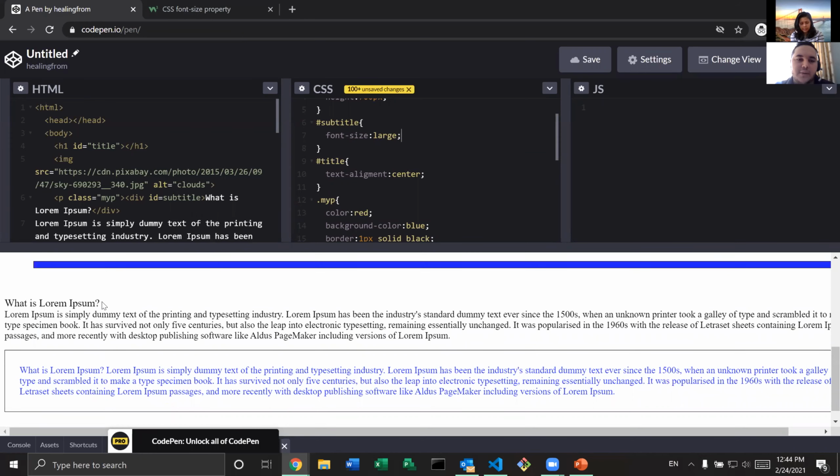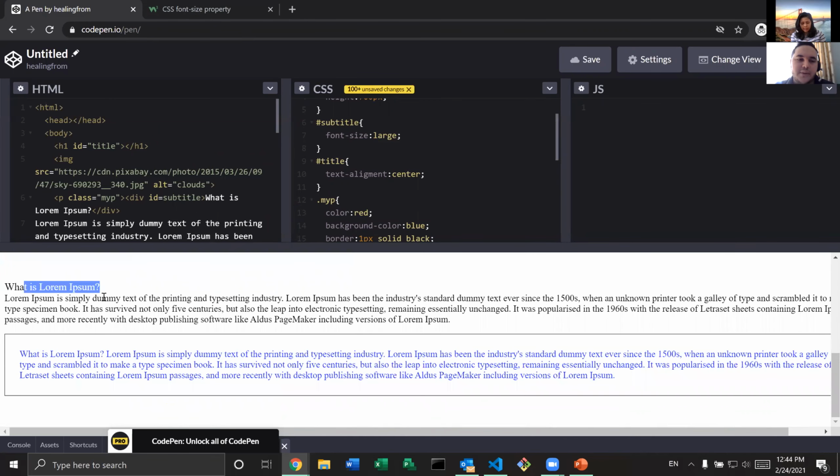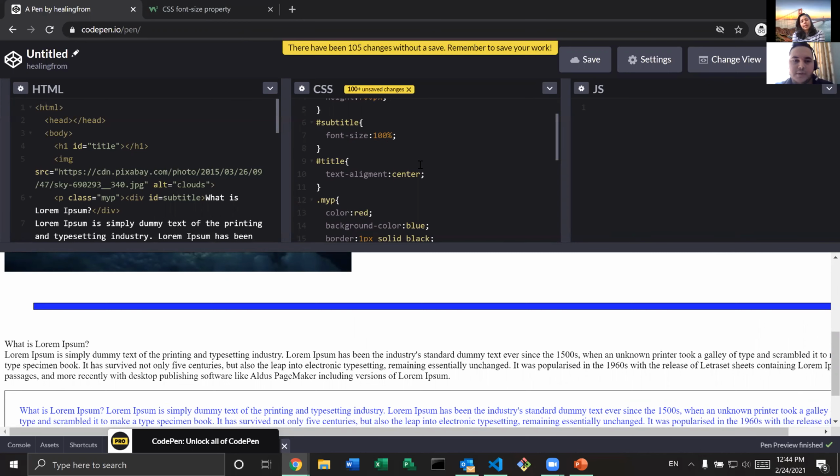So I guess that's around like an H5, H4. That's the size of the large, and then we have the percentage one, 100%. See how that looks. All right, so that was around the H4, H5. Okay, and then here we have 100 pixels.